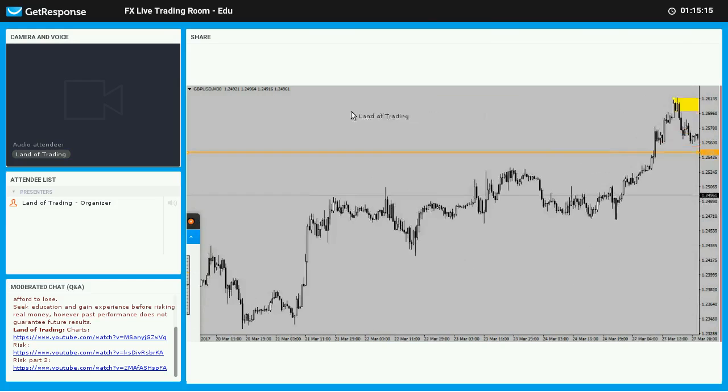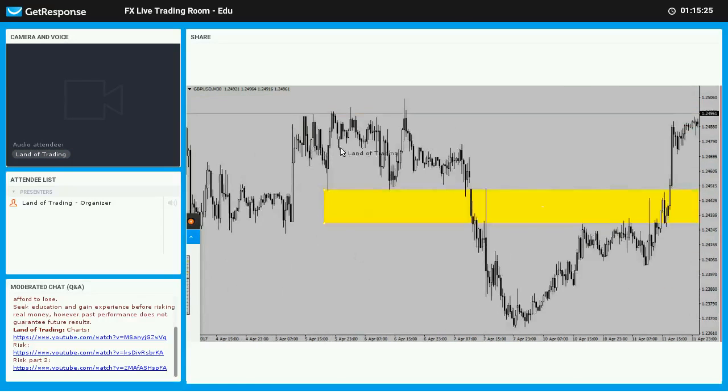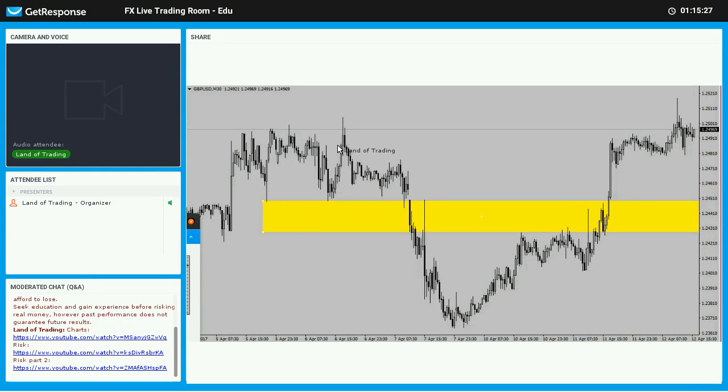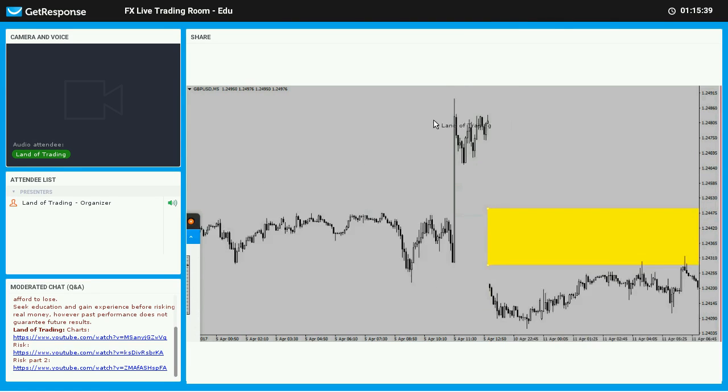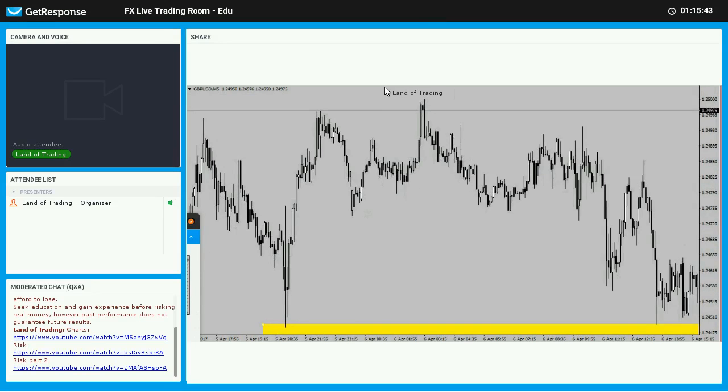Okay, 26 looks like Jan 2597. Looks like 2597 could be the target for the pound, and if you are looking for shorts, that's 100 pips from here, closer if we are going to see the pullback to possible demand. So let's have a look at what we have in terms of the demand.